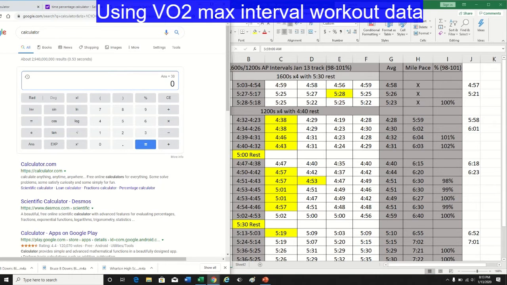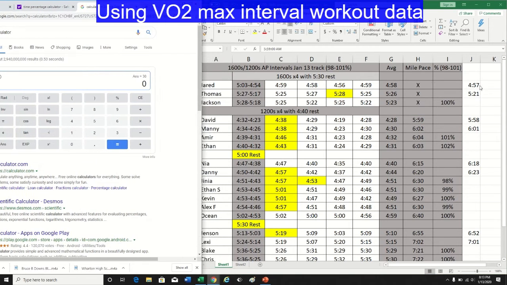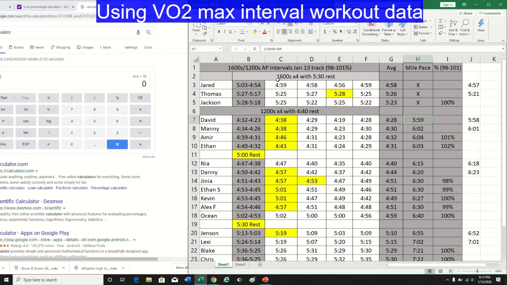As we're doing this, what you will notice is the VO2 max of the kids that I haven't calculated is off to the side here if you want to keep track, and that is from a VO2 max test that they did exactly 1 week before the workout itself. So we'll start with the milers because these are the easiest to come up with the average for. Because Jared was so tightly grouped here with his actual times, all the minutes being in the same area, all you have to do is just add up the seconds, and that's the easiest way to figure it out.